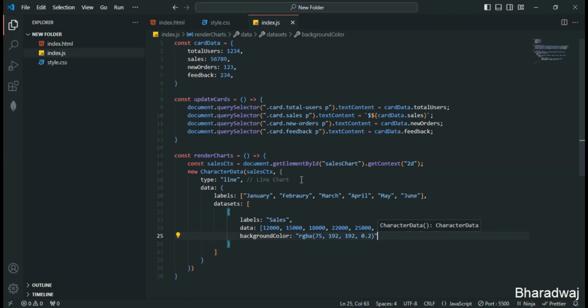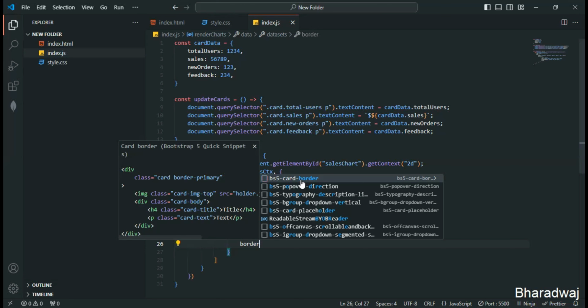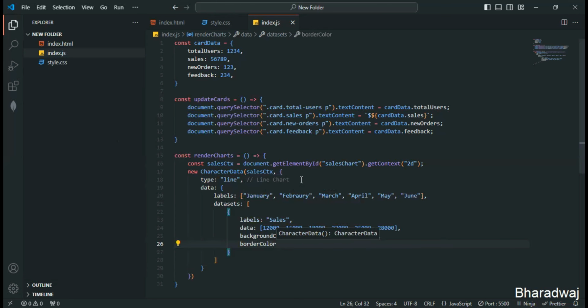Yeah, this is fine. Again, let me give border color. Again, let me make use of RGBA. Again, I'll give 75. So I'll just copy this one here. Let me paste the same thing. Instead of 0.2, I'll just give 1.